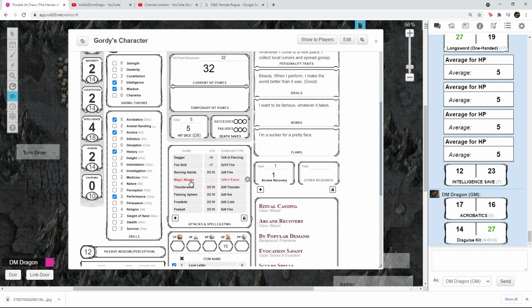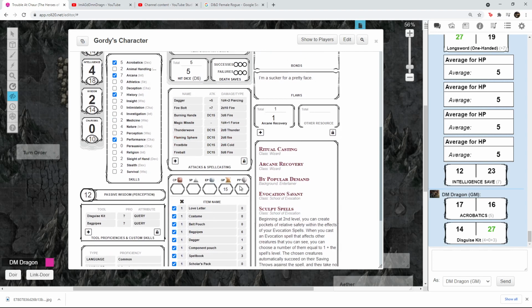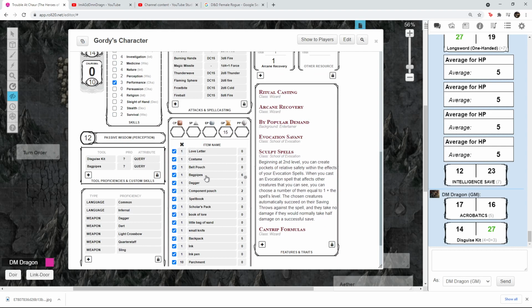These are your macros. Generally, you use these when attacking your foes. So if you're casting a Firebolt, or casting a Burning Hands, these will be different depending on your class, but for example, these are some basic stuff a wizard can do. And I kind of covered this in my last video. These are your items along with your treasure.